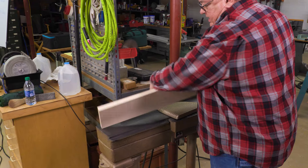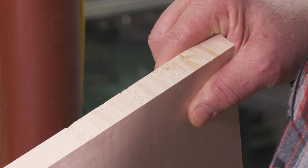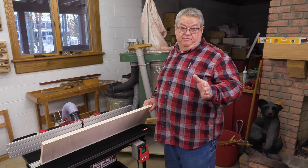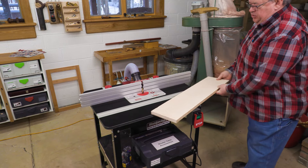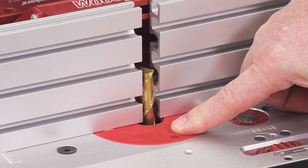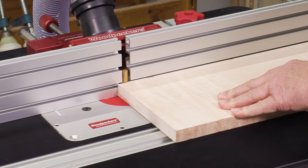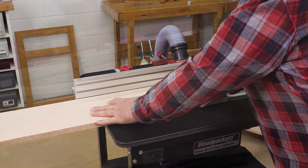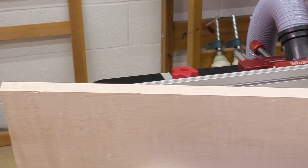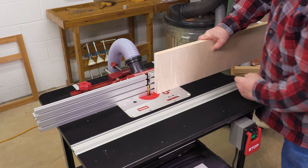Freshly sharpened knives that I know I've got just right. But because of that ripple grain, you can see that we've got all kinds of tear out along our joint line. Same board, but now we're going to cut it on the router table instead of the jointer. What I'm using is a solid carbide spiral cutter. You can see that the cut is flawless. The only places where you see any tear out is where it's left over from the jointer. Also, notice how easy it was working with this flat on the table compared to trying to keep it tight up against a fence vertically.